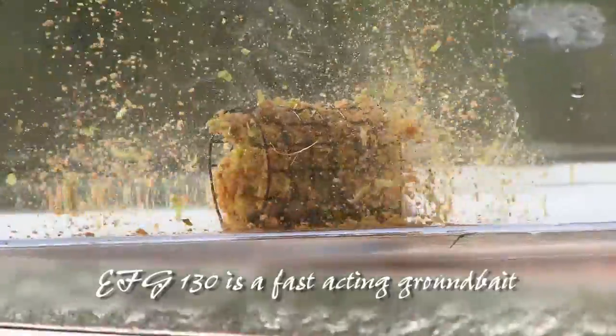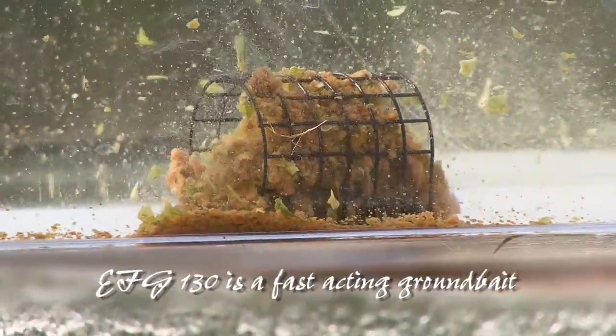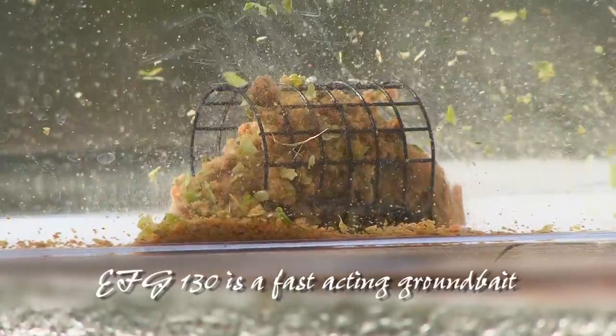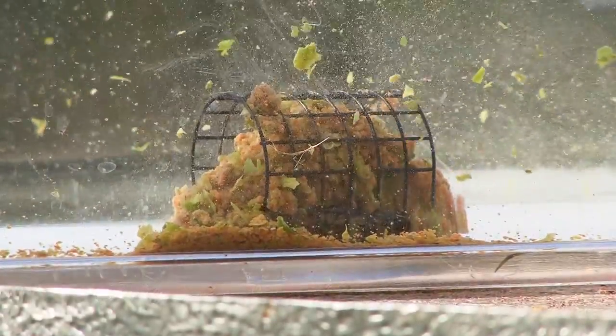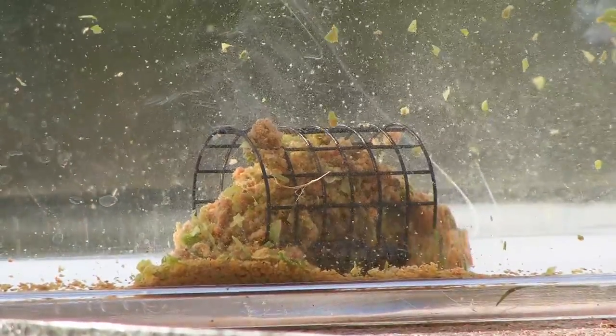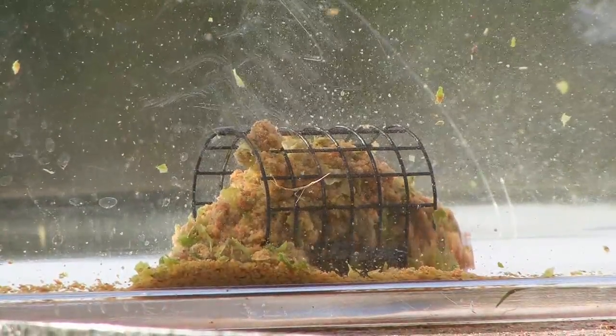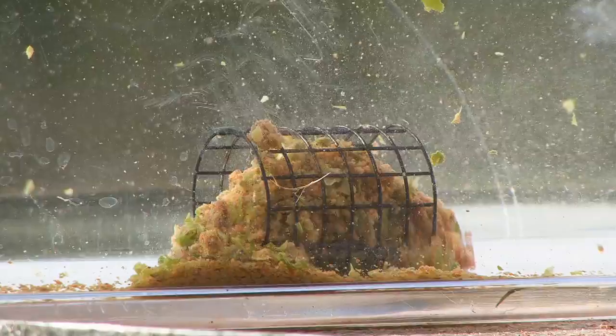Okay, it's at the bottom, 4 or 5 feet of water. And as you can see, already it started to explode out, hence the name Exploding Formula Ground Baits. That's crucial. One of the things you do not want is a bait that's cloggy and is going to stop there in the feeder. Immediately, all of these flavours, all of the attractions are actually racing out.